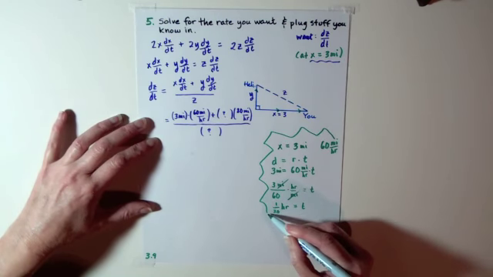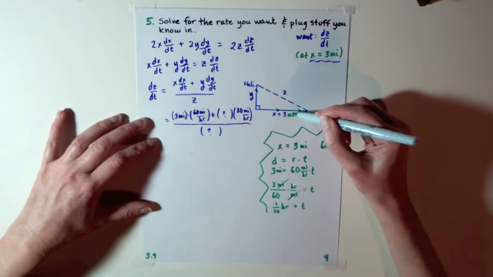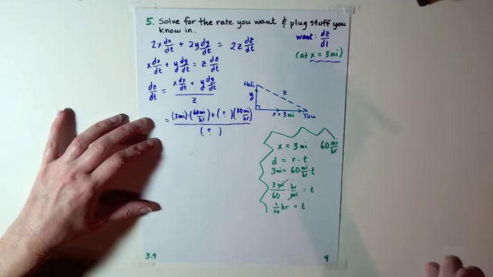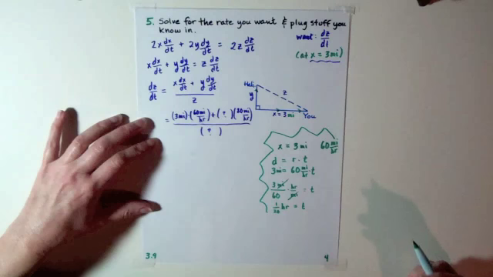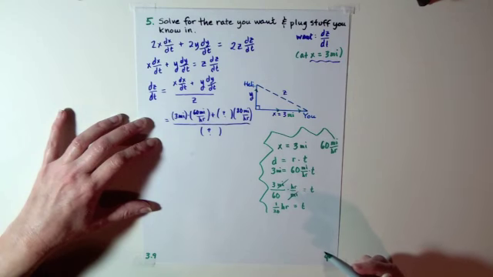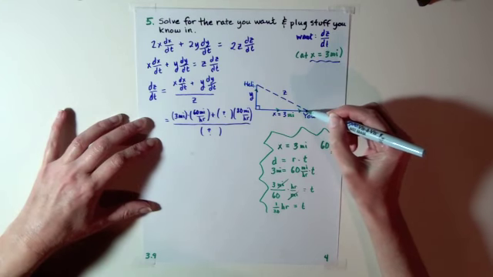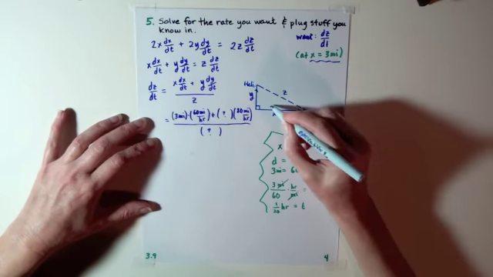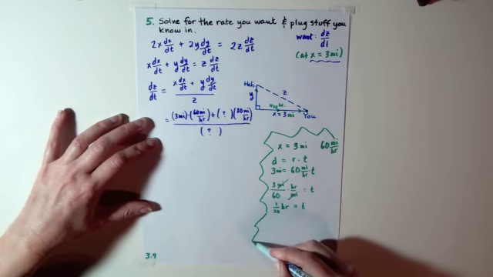So that's how long it takes me to drive these 3 miles at 60 miles per hour: a 20th of an hour, which is the same as 3 minutes. Is that right? Yeah, 3 minutes. So at that same moment in time, when I've driven 3 miles, which takes 1/20th of an hour, the helicopter has moved a certain distance. Well, how far has the helicopter moved?